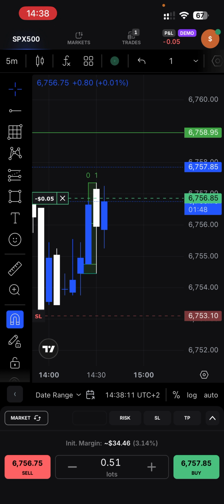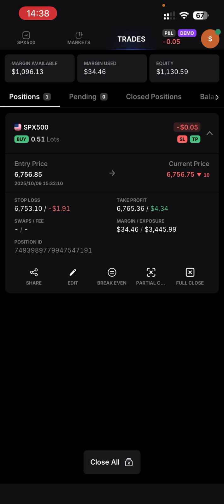We have the chance to make $4.34, and we could potentially lose $1.91. That's a pretty good trade to me. I mean, if you scale that up, like you would win $4,000 and you would lose $2,000. That's a good ratio. It might be unrealistic though. Who knows?